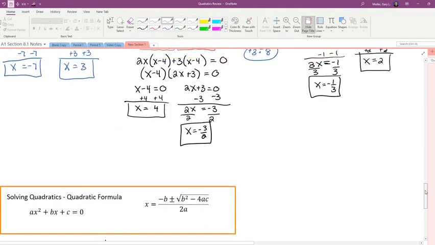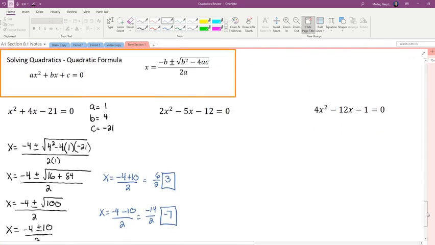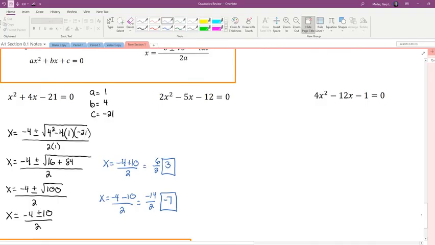If we go back and look at the exact same problem with factoring, we can see we got the answer very, very quickly with minimal work. So if you're a good factorer, then that's going to get you the answer faster. All right, but the quadratic formula will always work if we pay close attention.